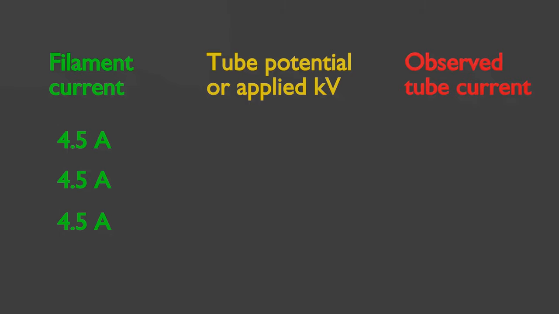So far we have discussed how to vary tube current with varying filament current. Let the filament current remain constant. But applied kV between anode and cathode is varied. The observed tube current will not be the same. The tube current increases as the tube potential increases. As the tube potential increases from 50 kV to 90 kV, the tube current increases from 450 mA to 550 mA. Now, the question is, why kV affects tube current, and how to make tube current independent of applied kV.